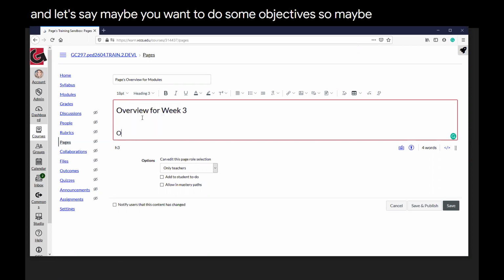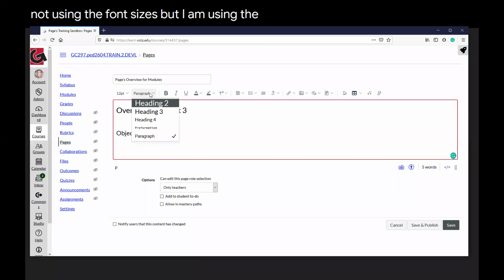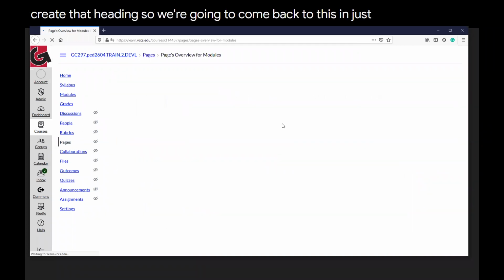So maybe we'll type that. And again, I'm providing structure not by changing font size. Notice that I'm not using the font sizes, but I am using the paragraph and heading structure to create that heading. So we're going to come back to this in just a minute.